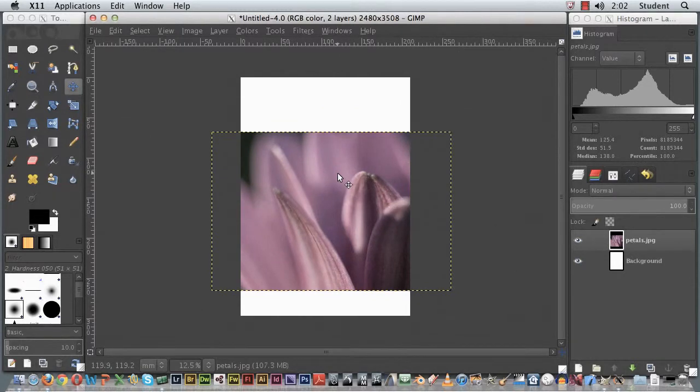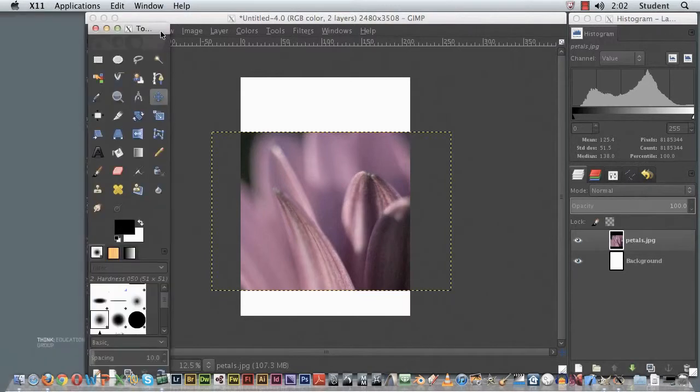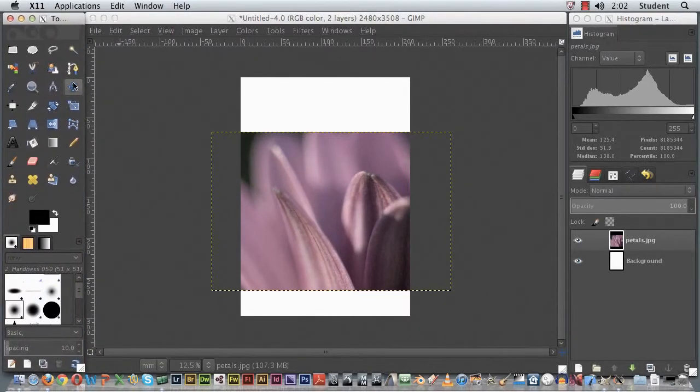Now GIMP on the Mac, because it runs on X11, can feel a little bit clunky, and it takes a little bit getting used to. So just a couple of little hints. When you're selecting a tool, because the toolbox is in its own window, you have to click once to select the actual window itself, and then click again on the tool that you want to use.